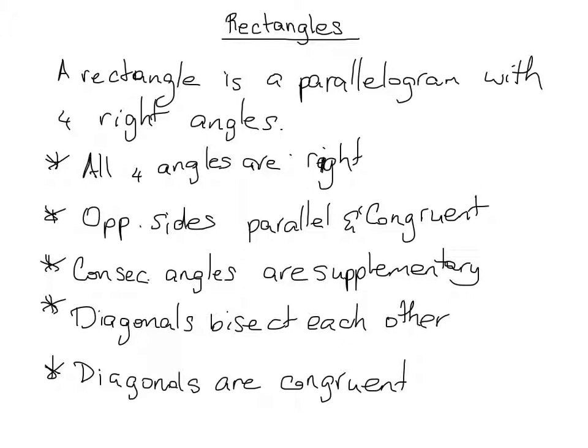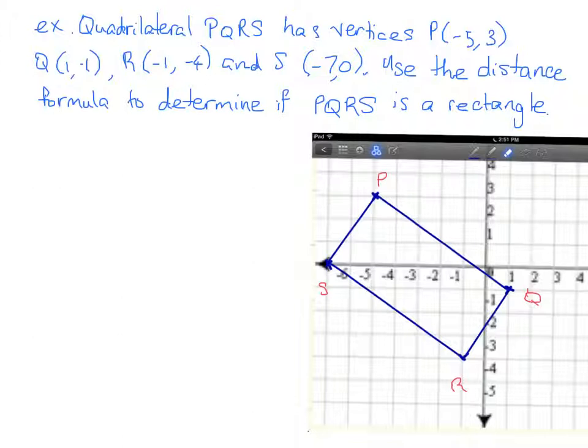All right, so now we know all these facts I'm laying out on the page. Let's actually use this information and try and figure out if our example that I'm going to show you is in fact a rectangle. All right, so here we have a quadrilateral, and we want to figure out whether or not it is a rectangle. There are a couple ways we could go about doing this, but this question specifically wants us to use the distance formula in order to accomplish this.